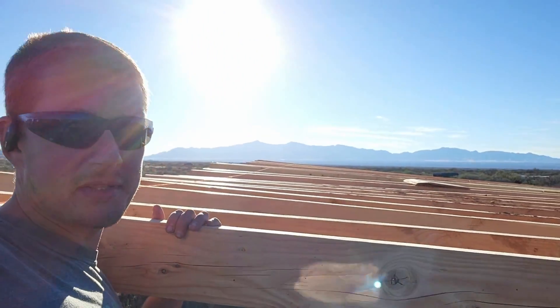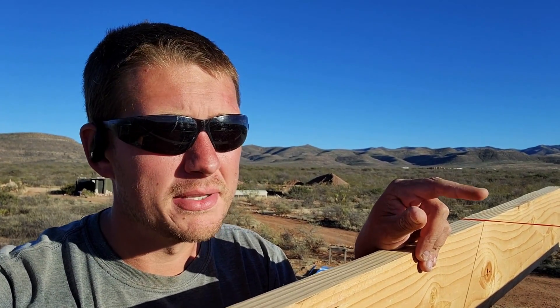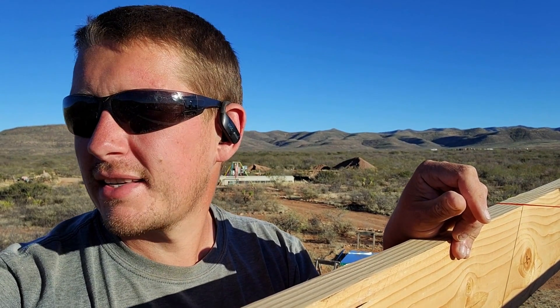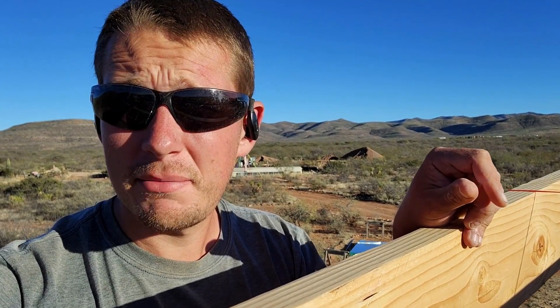Finally moving on to the next step, which is going to be getting a lot of plumb cuts cut. We're still a little wonky in a few spots, but I don't think it's going to be that big a deal. I got some 2x8 fascia boards, so hopefully that'll kind of even things out, or at least cover up my screw-ups. It's only this very front end that's kind of messed up, the rest looks great. It's just the overhang on the front that's kind of wonky, which unfortunately is the most visible part. I had these really big overhangs in mind, but I figured that would be a pretty bad idea because we do get pretty strong winds out here. So cutting these back to just over 2 feet for the overhangs — this thing's so hurricane-strapped down that I'm not super worried about it, but I just want to be safe. I don't want my roof to fly off.